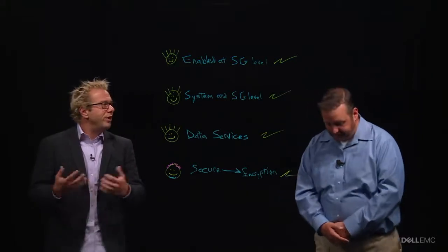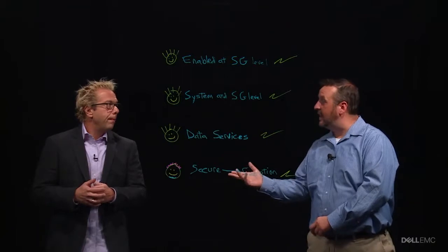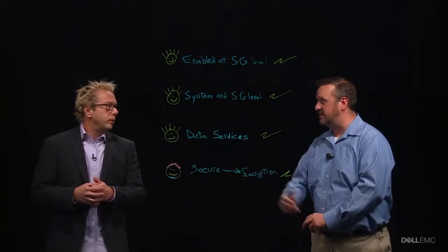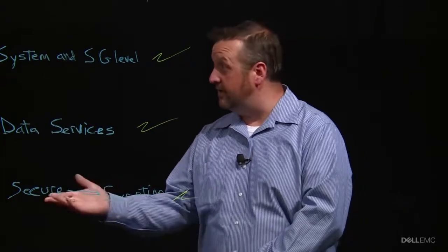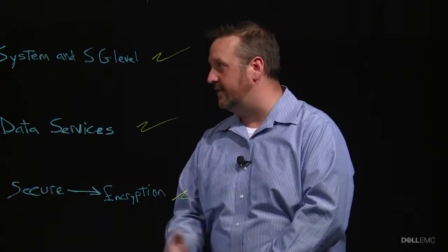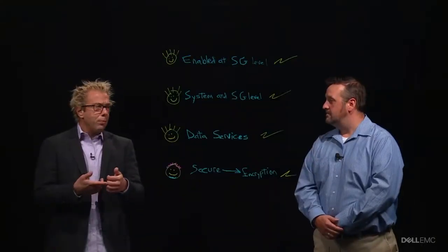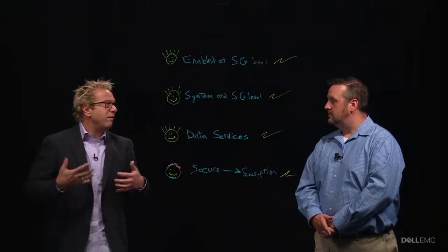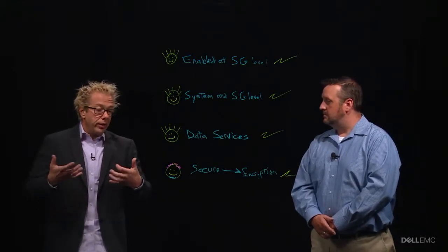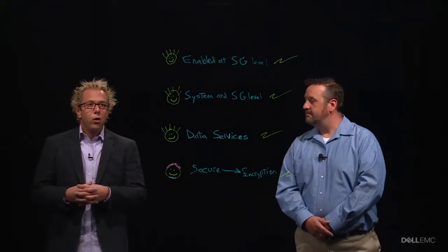Absolutely, yeah. Okay, what about data services? Does everything work? Everything works. Because it's truly inline data reduction, inline compression, inline deduplication, all of the data services offered in the current VMAX all-flash and all the data services offered in the PowerMax systems are supported today. So that means the replication, snapshots, remote replication with things like SRDF. I don't have to change anything. I just go ahead and turn this feature on and I just get better space efficiency. That's absolutely correct, yeah.